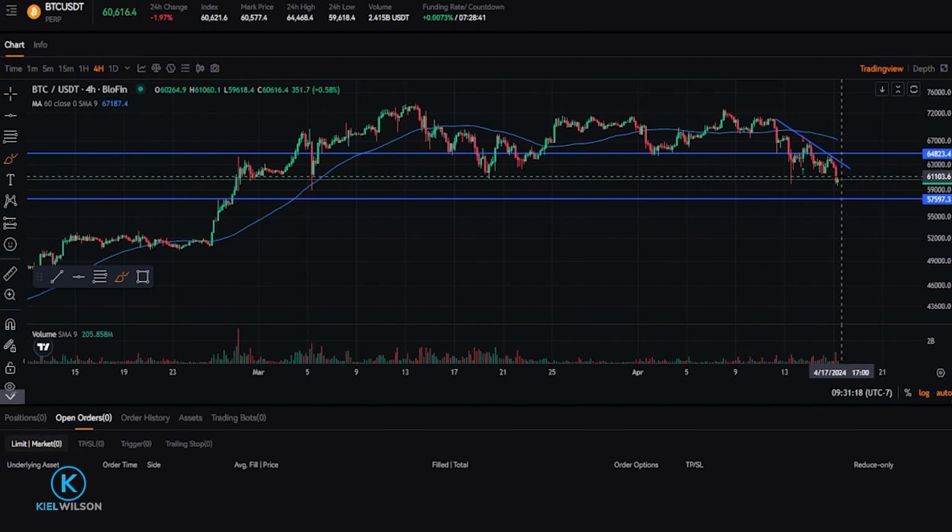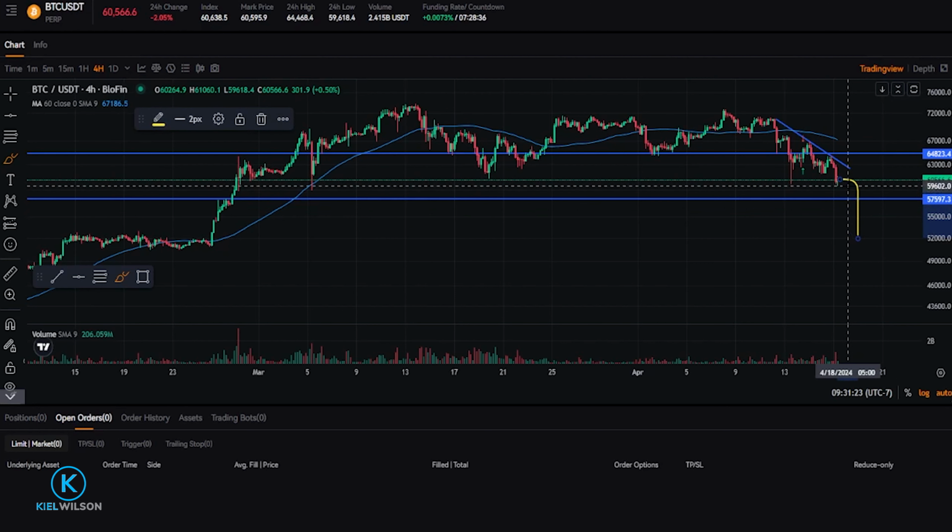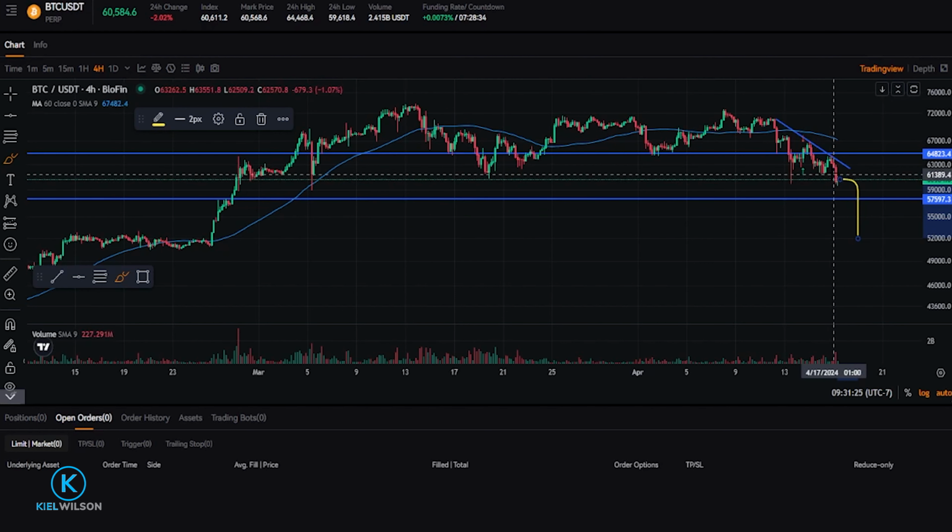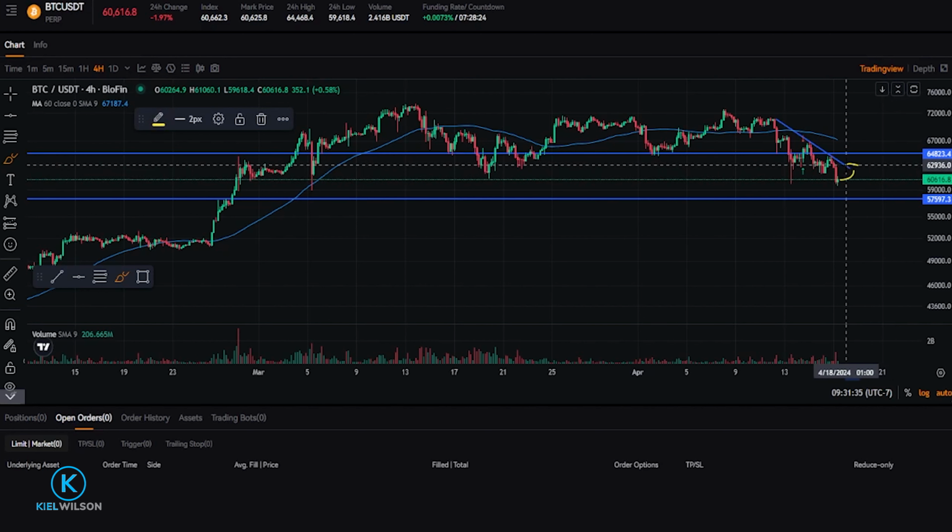In my short order, maybe price action's already broken down. Maybe it just continues to the downside from here. And of course, my short order wouldn't fill because price failed to bounce up to this pivot point right here where I had my short order placed on the order book. Or maybe price action does get up around there, fills my short order, but then just continues to the upside. In this particular situation, I did have a stop loss waiting for it right here, so I would have been stopped out in a loss. But those are some basic considerations when setting up a limit order and choosing if a limit order is appropriate for your trade idea. But that's how you can get that done.